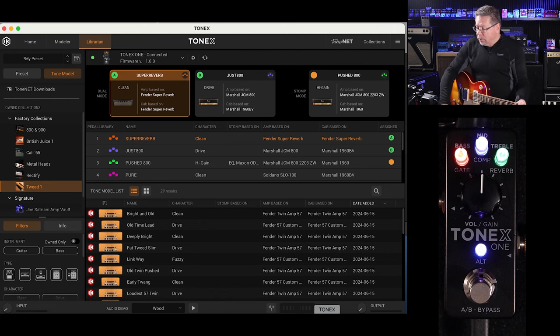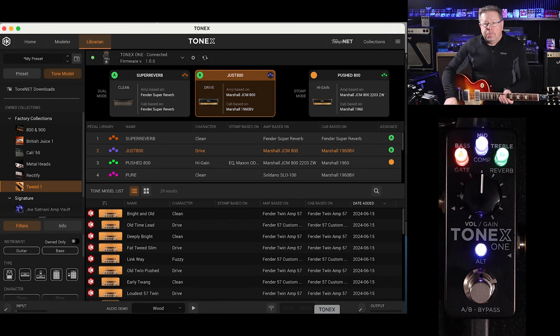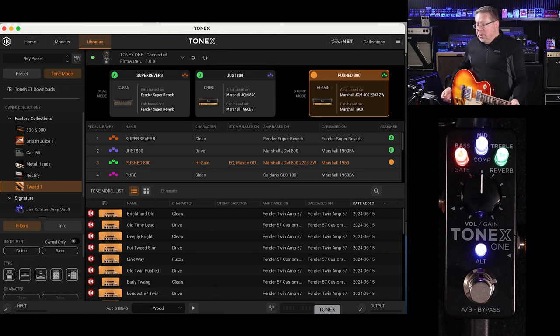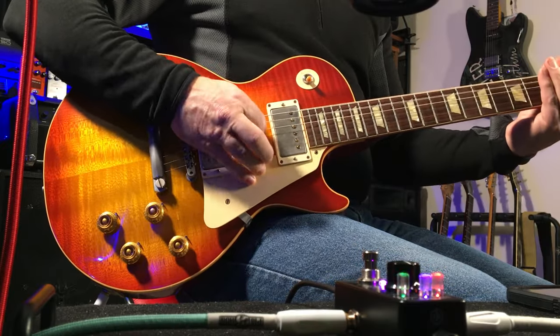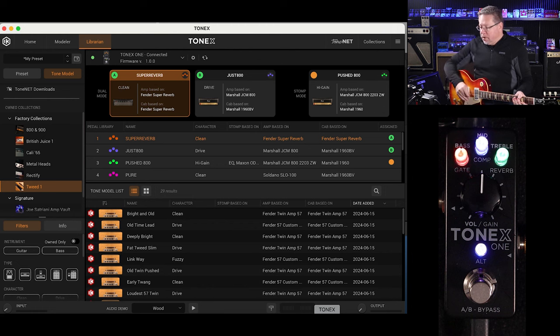And this is just default. I haven't tweaked any of these at all. The next one is the Just 800, a JCM 800. Those poles are a bit noisy. The middle knob on the Tonex is flashing purple, indicating the second preset is selected. I go to the third one, which is green. It will switch on the software, showing the Pushed 800, which is this sound, and then I'll switch back to the first preset, the Super Reverb.